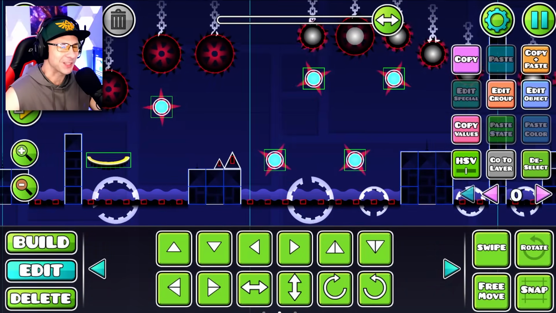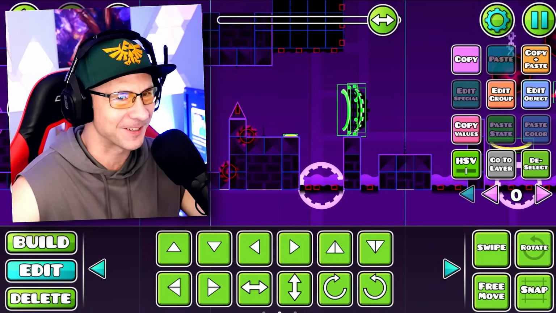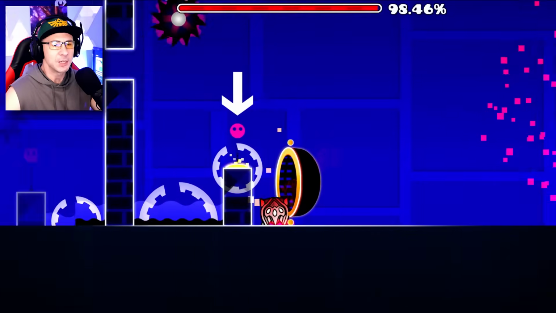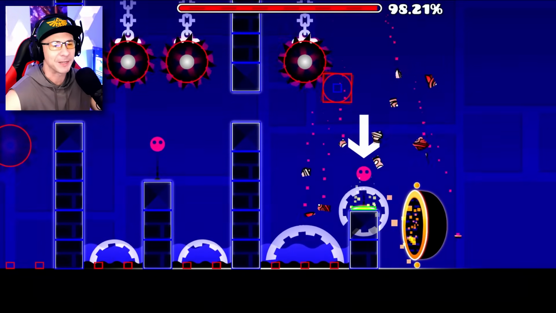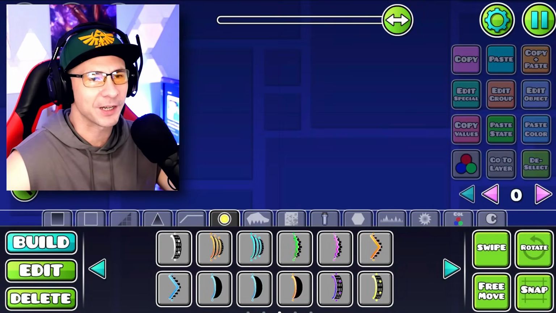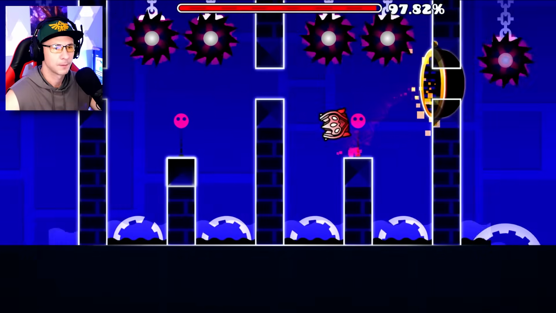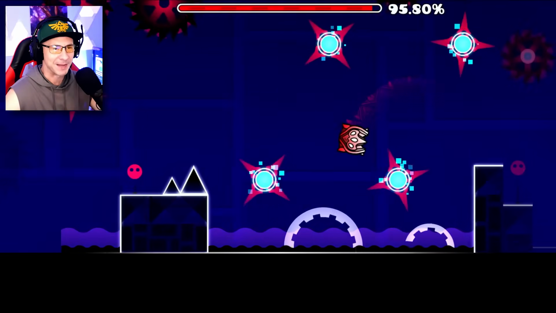That's so close. And once again with Electroman, we're starting with the cube, and so I don't think we're gonna make it that far. Honestly, we're not making it that far, dude. Oh, I put that portal in a really bad spot. You know what? I thought if we hit that yellow jump pad, we'd actually be able to jump into the slot there, but it doesn't seem like that works. So we're just gonna move it so that we start here. Okay, that's much nicer.